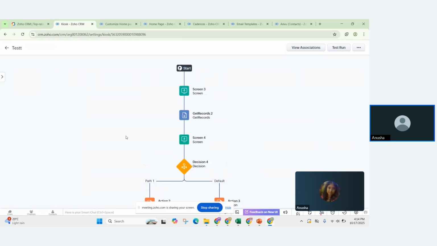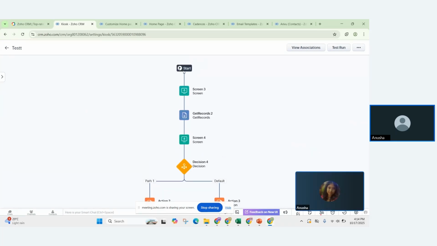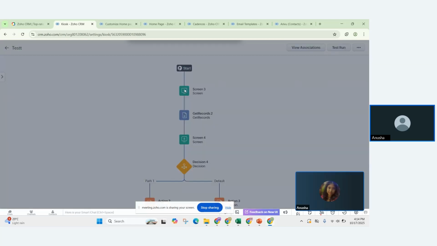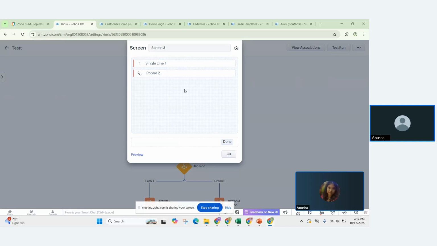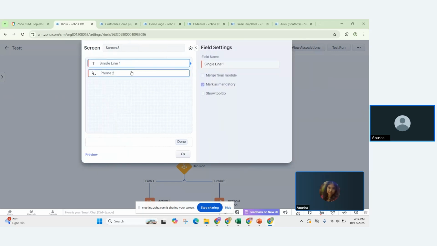Here I have already set up the kiosk flow. As you can see, the trigger starts here. Here I set a screen where the user needs to enter the details. For example, I set a single line and a phone number.